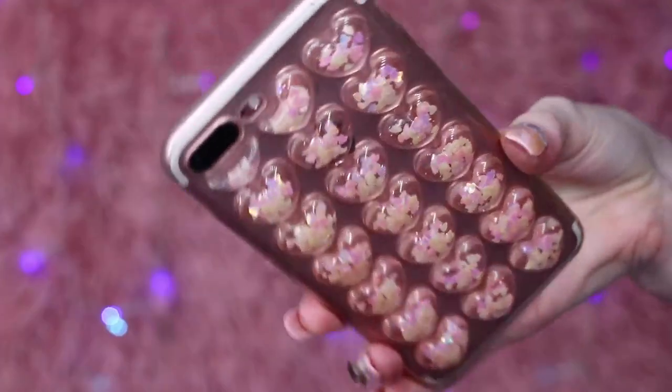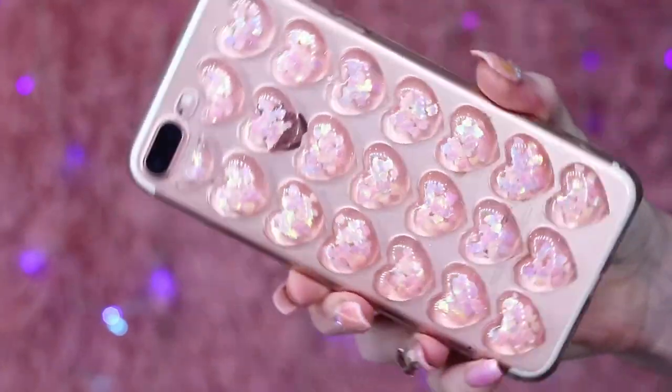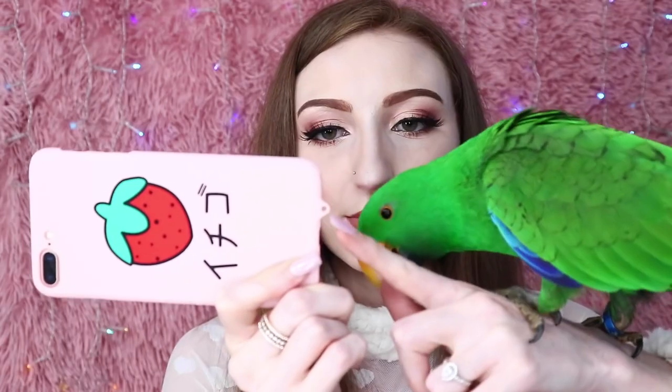I'll quickly show you two phone cases from YesStyle. The first one — if you've seen my YesStyle haul you'll remember this. YesStyle gave me this for free, and I saw these in Harajuku — they were everywhere. It's available in multiple sizes and I love it with all my heart. The next YesStyle phone case is made of a really nice soft, rubbery-feeling plastic. It says 'Ichigo,' which is Japanese for strawberry. It's got a little attachment on the bottom for a lanyard. I've taken lots of pictures with it on Instagram and it always gets a lot of likes.